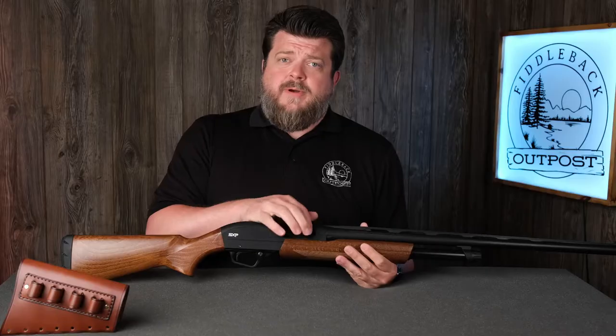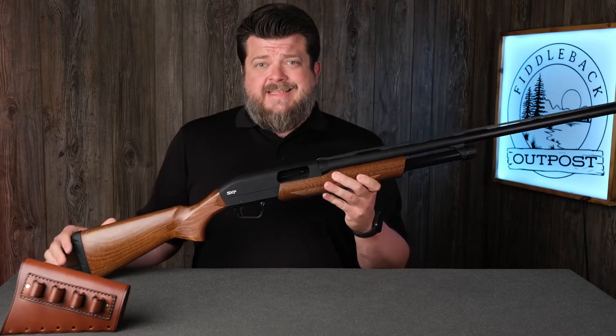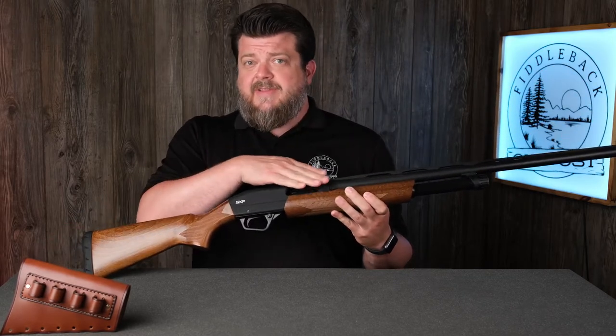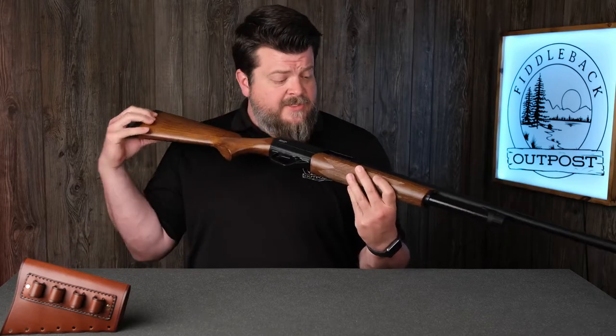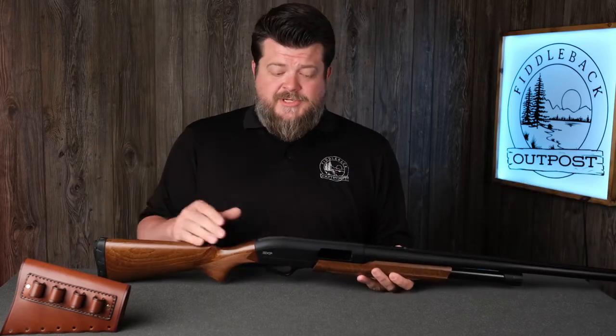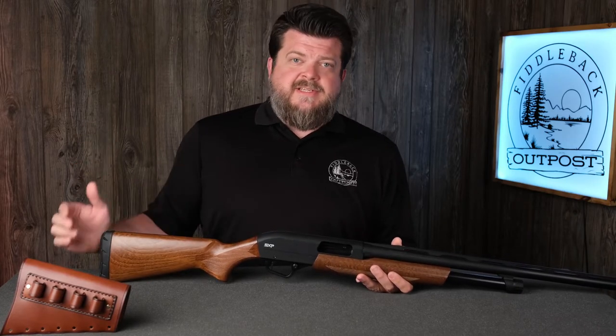When I first brought this out you probably noticed that the receiver is open — I have it in the back position. I did that so I could check inside and make sure there were no active live rounds and that the magazine tube itself was empty as well. I'm going to do that one more time just to be sure and I'm also going to leave the receiver open just to be on the safe side.